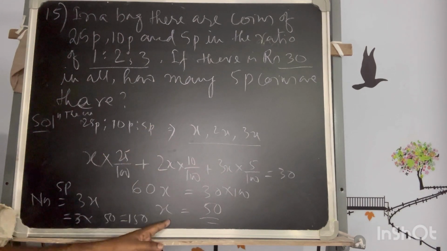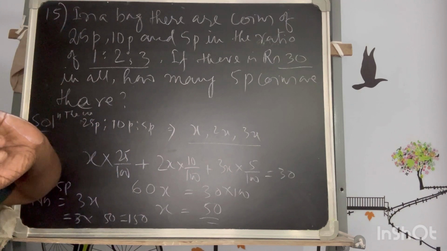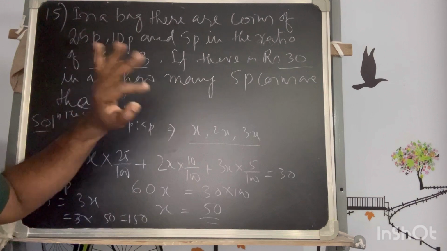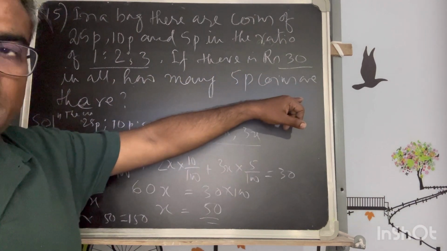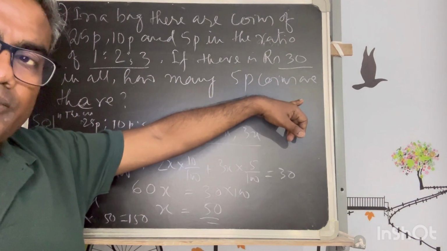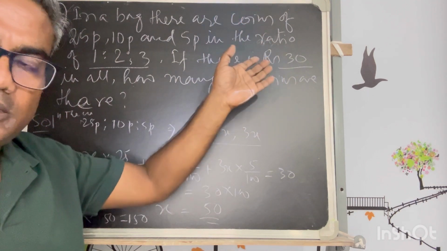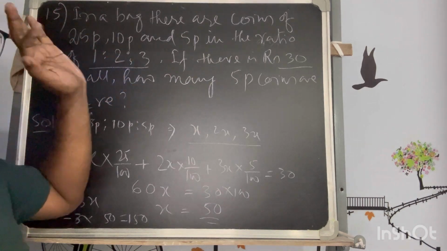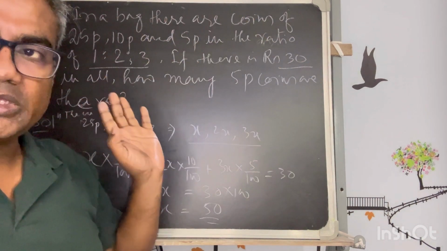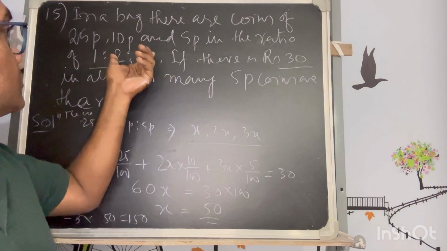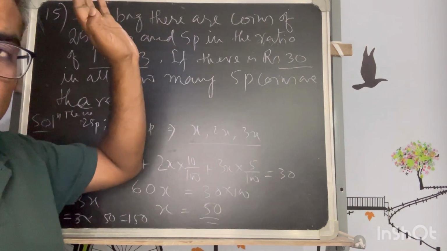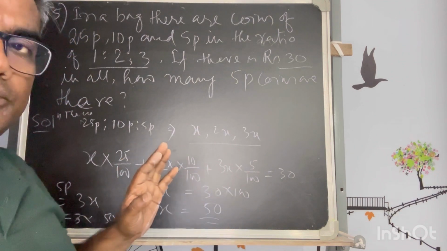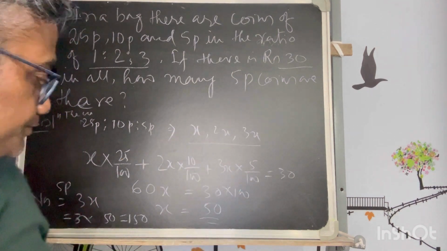So this is a straightforward method where you have to only assume one multiplier and put this equation. But in the other case, that was the straightforward case where I can get the answer in that way also, where I am just converting this quantity ratio into the value ratio. Then I am getting the percentage of contribution of 5 paisa, and then I am converting into the quantity. So both methods are correct. Whatever you find suitable, you can adopt. Okay.